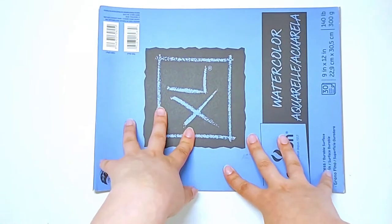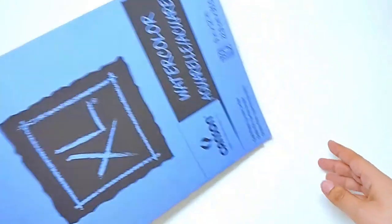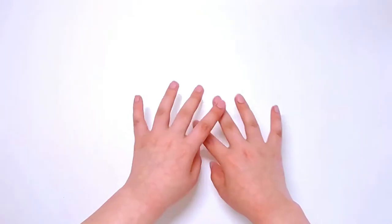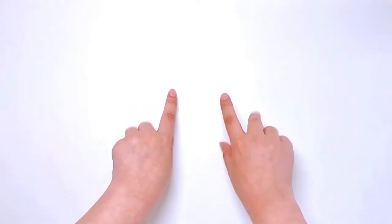As for the decoration of the cover, I don't know what I'm gonna do yet, but we'll figure it out. You know, it's gonna look cool. It's gonna look amazing. I can just feel it. So that is all of the materials I am going to be using for my sketchbook. So let's go ahead and move on to assembly.